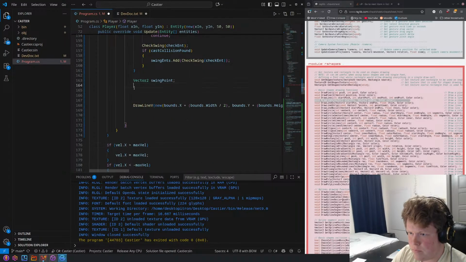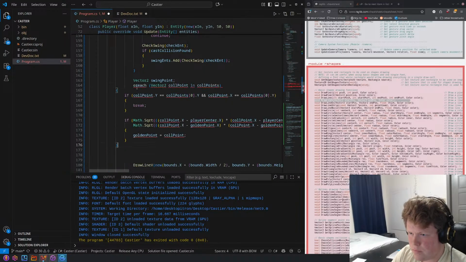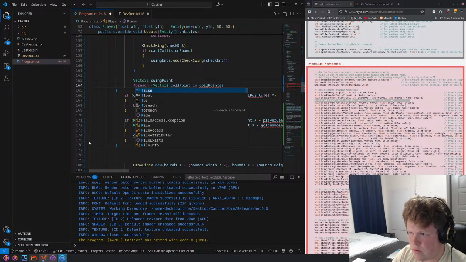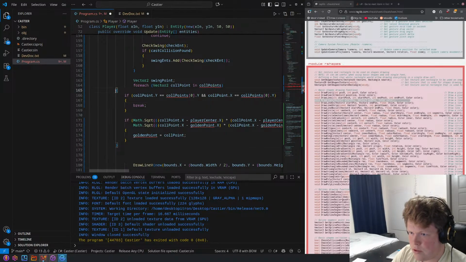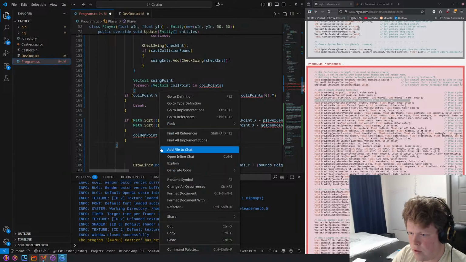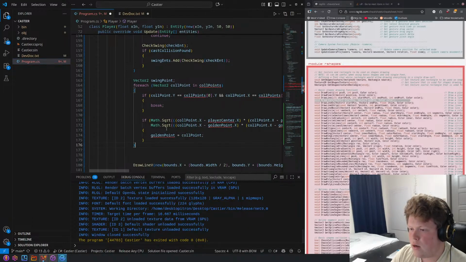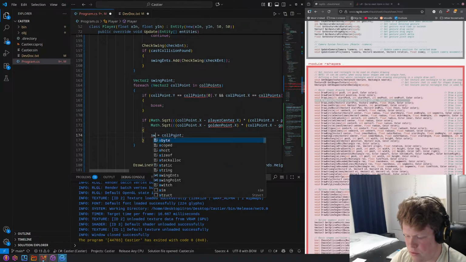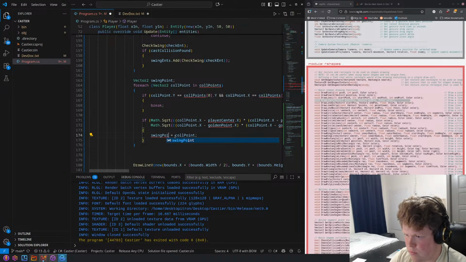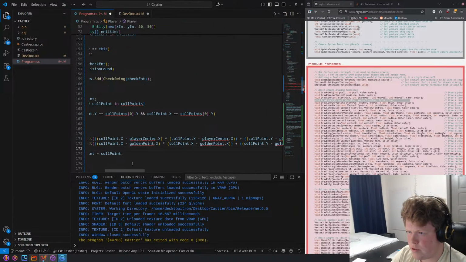All right. For each, and then dunk, and here. Wait. Doink. Perfect. So now golden point isn't golden point. It's swing point. We can say call points is fine.